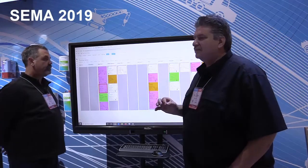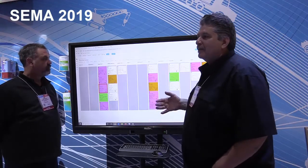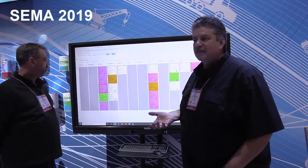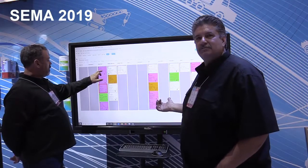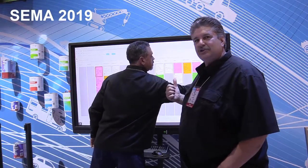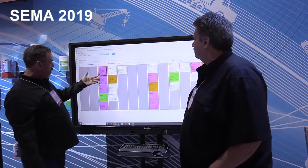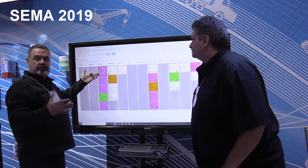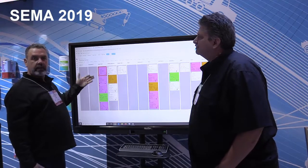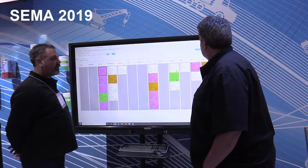The most recent thing that we've added to this, because we're still learning how to use it about a year later, is our sublet. Some glass we do in-house, a lot of glass we'll sublet. So we're training our sublet vendor to use this board. Kirk can make a note in there, put a button on it, and our glass guy can come into the shop, look at the production board, and see what he's assigned. If nobody's around to tell him which vehicles he's working on that day, he can go to the board, look for the blue dots, find that car, do the job, and leave. Very simple.